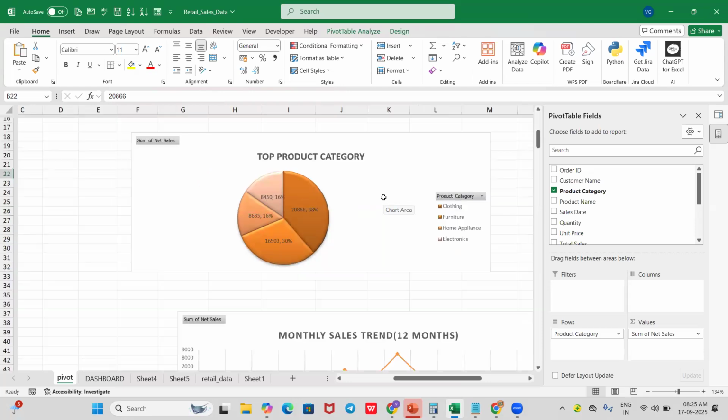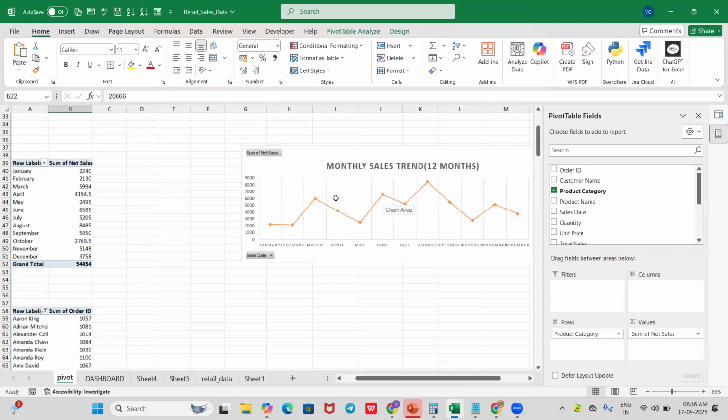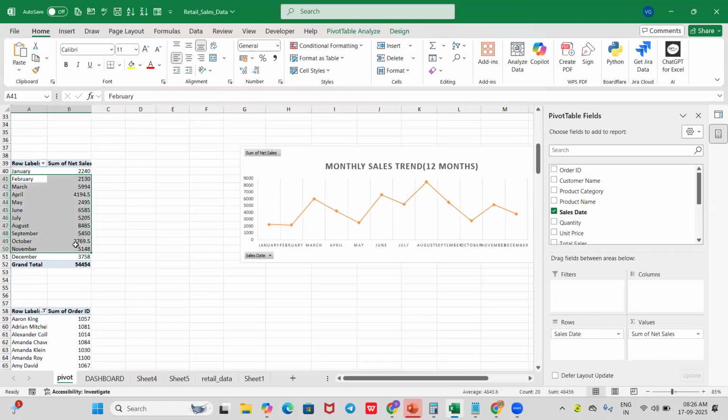But now for the third question we are having, on the basis of the months, the trend analysis from Jan to December. So it's an up and down. As of now, in December we are having a declining state, but August has the highest sales.